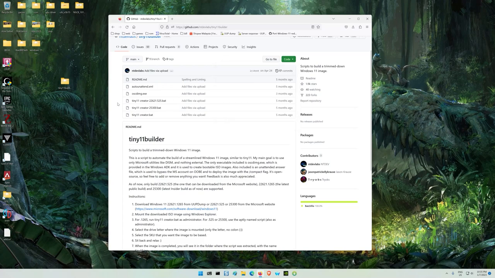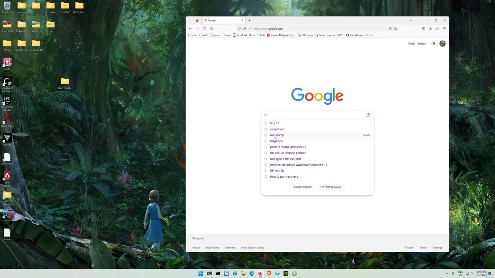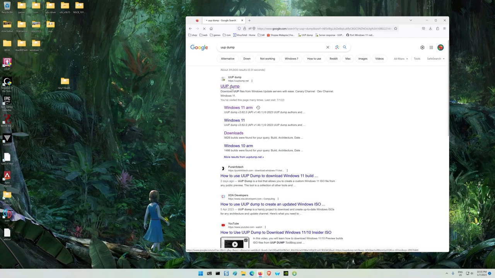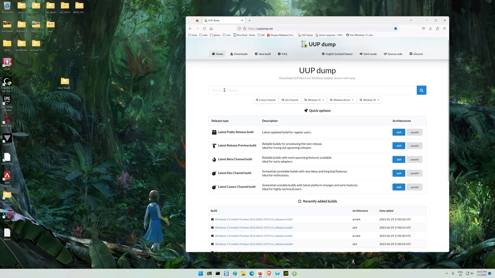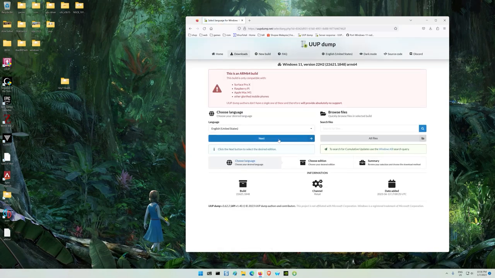And the Windows, which one do you use for the Renegade project? Well, UUP dump. From here, get the public release. This one is most stable, with 95% chance of booting, maybe 100%, depending on your driver also. ARM64 for the device, x64 for PC. This is the cumulative, this is the latest release.